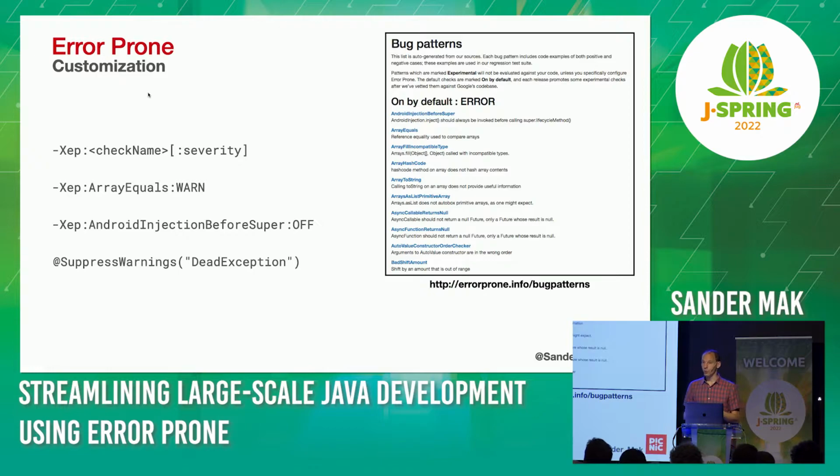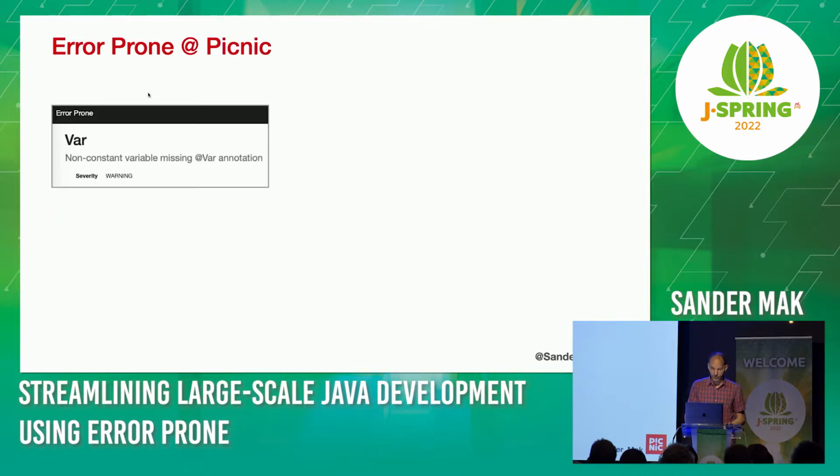But it might also be that you do want to enable a check, but at some point in your code you do want to make an exception, either because you actually want this code to be there, or because you're just not ready yet to refactor it and rewrite it, and you want to allow it for now. And for that you can use Java's suppress warnings mechanism, so the regular mechanism to also suppress regular Java compiler errors can also be used with the names of error-prone checks. Because again, it works as a Java compiler plugin, so it hooks very directly into the compilation lifecycle of Java itself. All right, so that is about using error-prone out of the box.